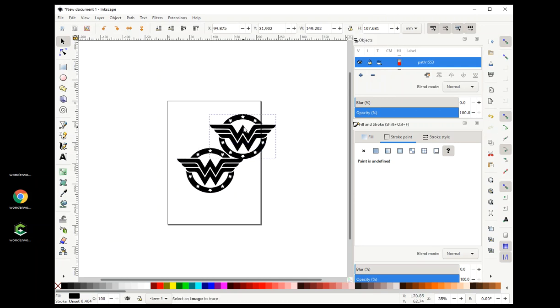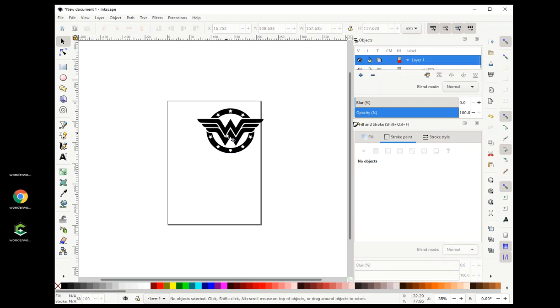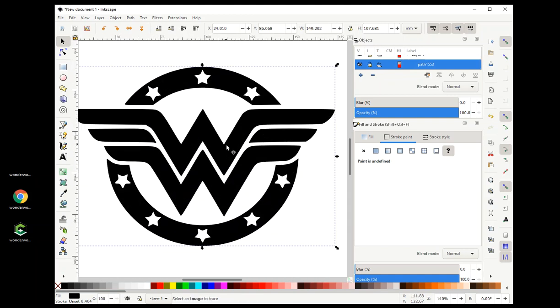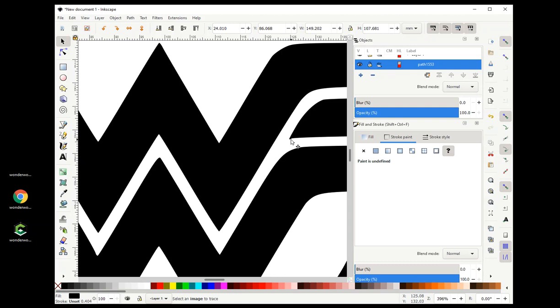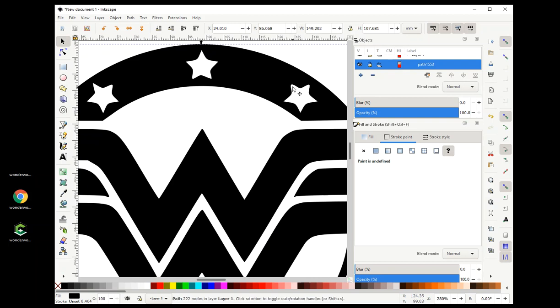If I drag that away, you can see there are two now. If I click on this one, I can delete it, and this is the vectored version. You can see there are some anomalies, and there often are, that you need to fix. It doesn't always bring in everything great. Like here, the stars don't always have points, so some minor vector manipulation may need to be done.